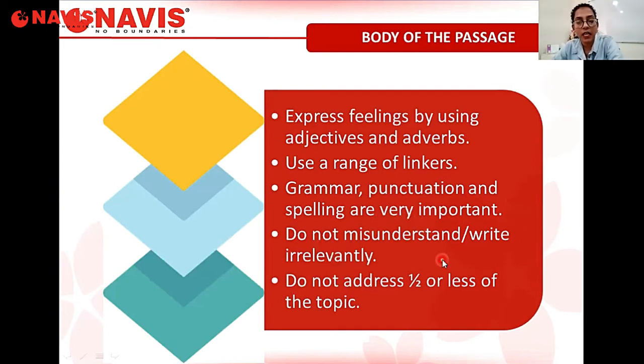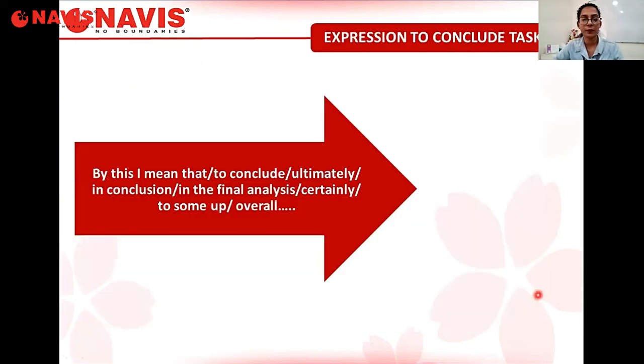Do not misunderstand or write irrelevantly. So remember not to misunderstand the topic question and to focus correctly on what is being asked. You should be clear enough. Okay. Do not address half or less of the topic. So whatever the topic question is, do not address it half or quarter. You should thoroughly finish the bullet points which are being asked.